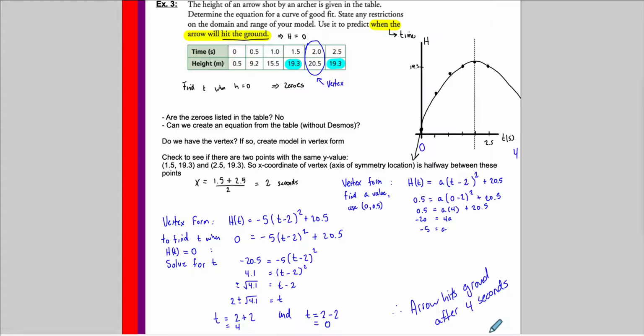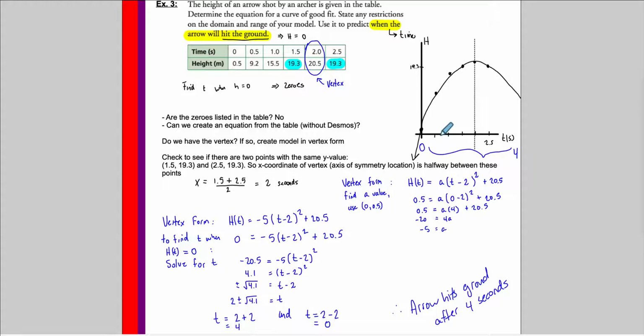how long was this thing in the air for? This is slightly different. When will the arrow hit the ground does not take into account when it left, or rather what time it was fired into the air at. Here it was fired into the air at 0 seconds, so essentially those two are the same thing. Because it left and we started recording right away, it not only hit the ground after 4 seconds, but it was in the air for 4 seconds, okay, because there was a total of 4 seconds that elapsed between those zeros. But it's not always the case, as we saw in a previous example.